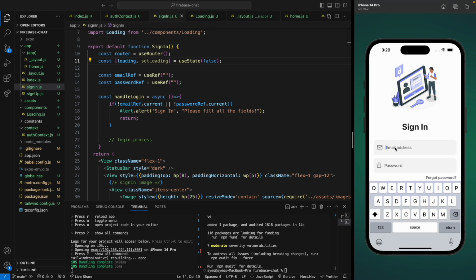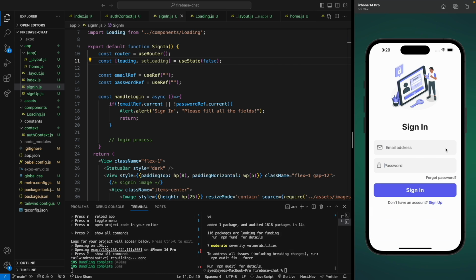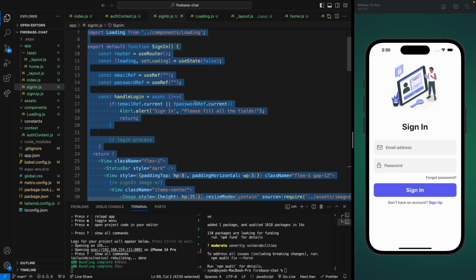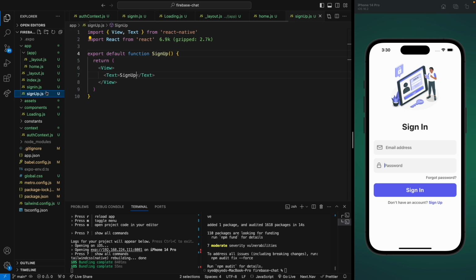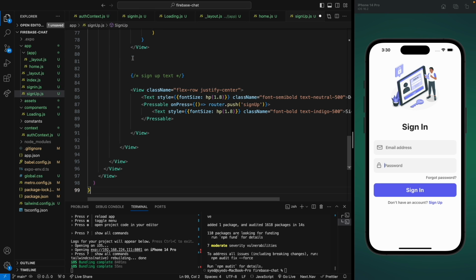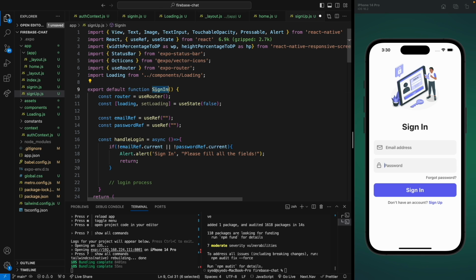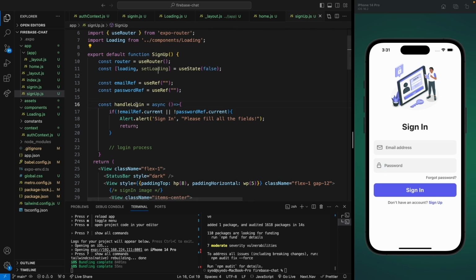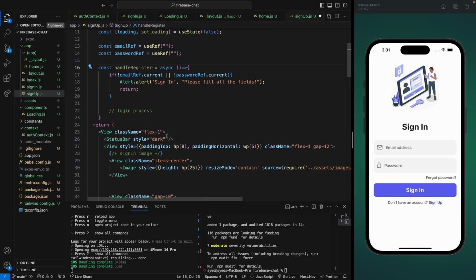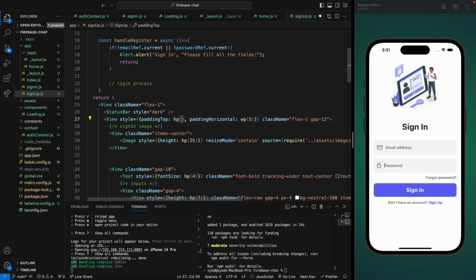Now we're gonna work on our keyboard avoiding view, but because we don't have a lot of inputs on this screen, we will do it in our sign up screen. Now we need to copy all of this code because the sign up screen will be very similar. So let's copy this into the sign up screen, and we'll just make a few changes, starting with the name of this component, sign up. Then this function will be handle register. So let's change this, and let's reduce the padding top to 7.